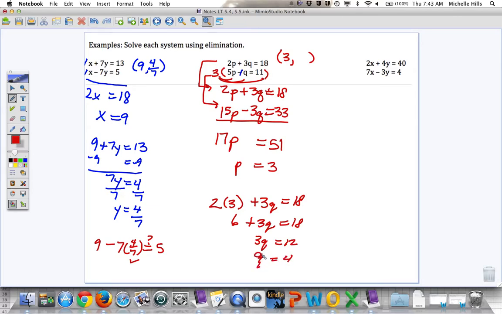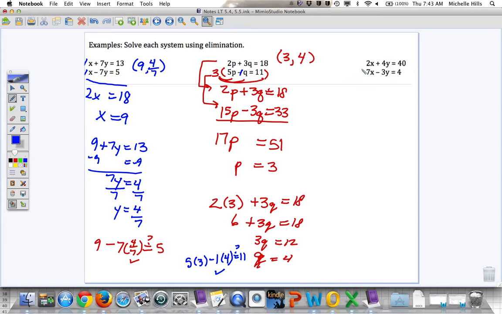That's a weird looking q. I think this is right. To check my answer, I didn't use the second equation just now. So I do 5 times 3 minus 1 times 4 and see if that really does equal 11. It does. So this checks. Again, I look at this and I don't see opposites.